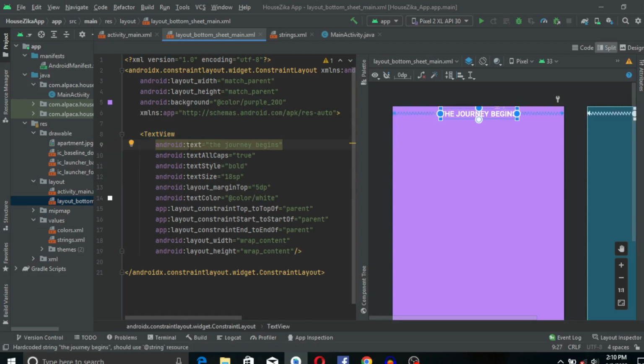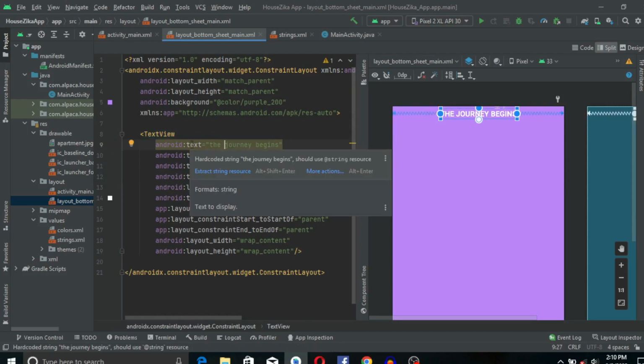So you see here we have this yellow background color. That's because that's a warning, and it's saying that we have this text in hard-coded string value. So what we need to do is actually transfer this hard-coded value to the strings resource. That way we can actually utilize it in different, say, layouts without actually having to hard code it. We can just direct it to the string resource and then get the particular string value, right?